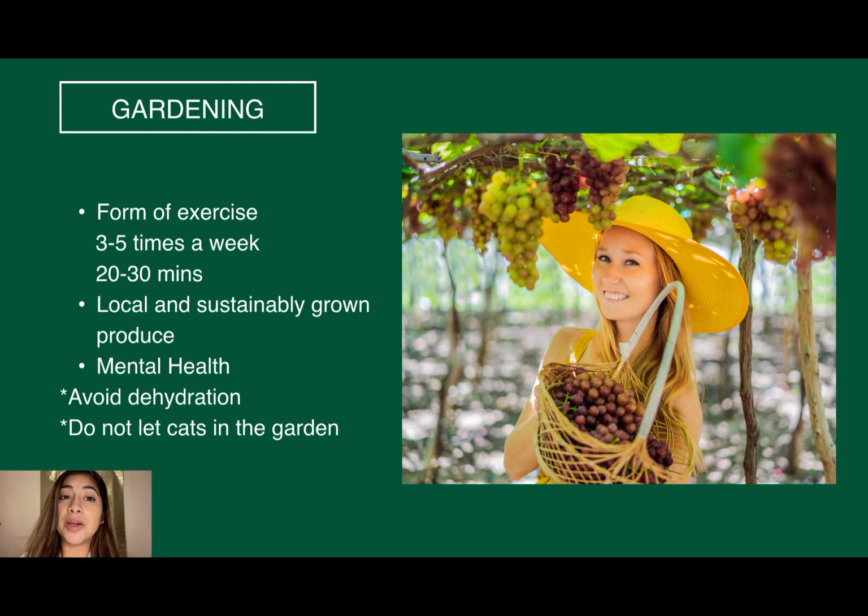So the bionutrients in these foods are much more active and better than store-bought fruits or vegetables. When it comes to being outside, feeling that wind, it's going to also help your mental health. So this is something that's going to be beneficial during your pregnancy as well. And it is also known that women who exercise regularly during pregnancy will reduce the risk of gestational diabetes, pregnancy-induced hypertension, low back pain, and excessive weight gain, also blood clots. And I did mention in the slide before that you want to make sure you're hydrated. So avoid dehydration by drinking plenty of fluids.